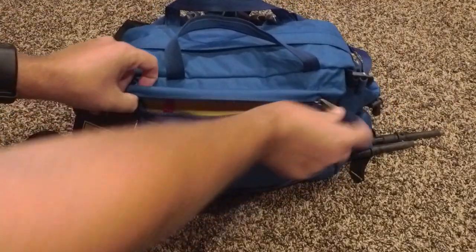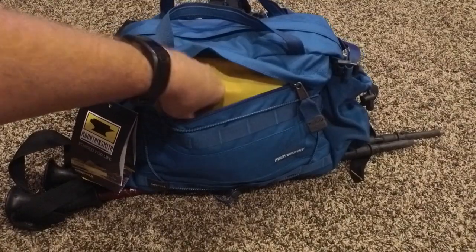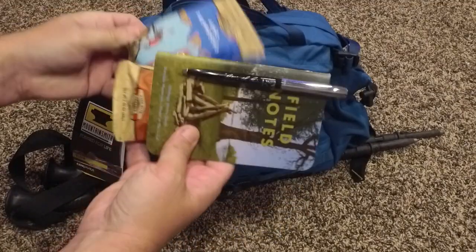This front pocket here has a key loop, so that's probably where the key to the car would go. Got some snacks, my little field notebook.